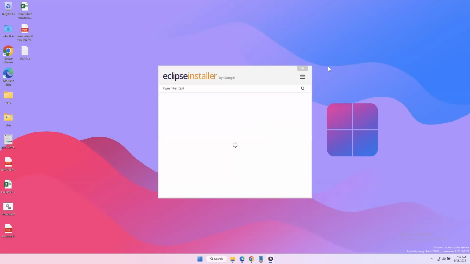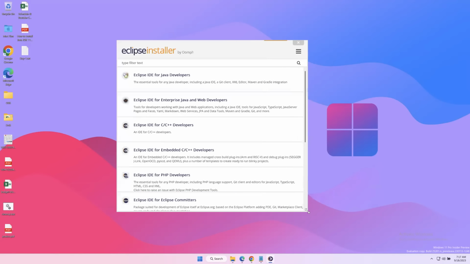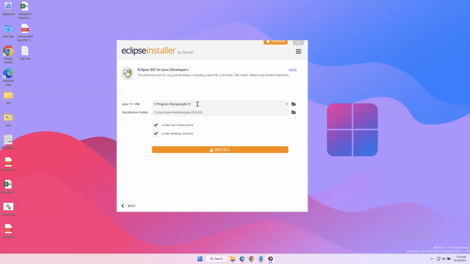Let's complete. Initially, once you start the Eclipse installer, you have to choose which one to install, because there are so many different flavors. You need to select one of them. This is the one, Eclipse IDE for Java Developers. This is the option we have to select. Once you click on this, it will show you the location where exactly it will install the program files.